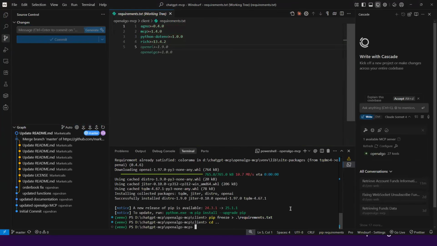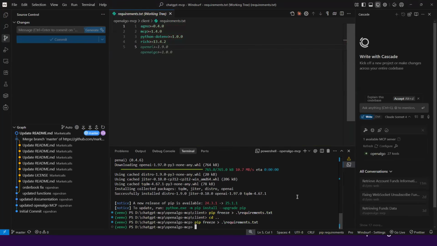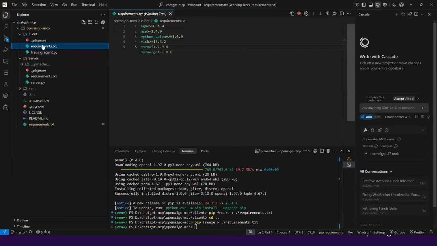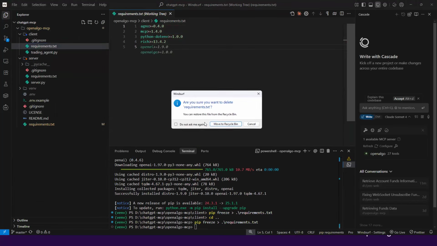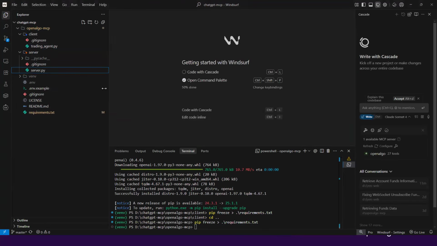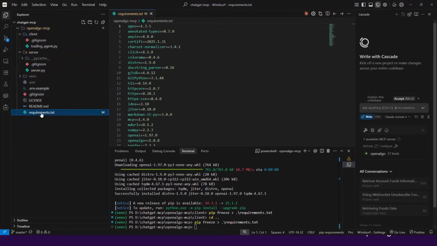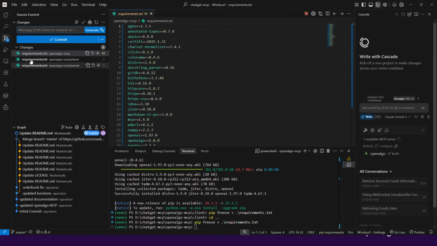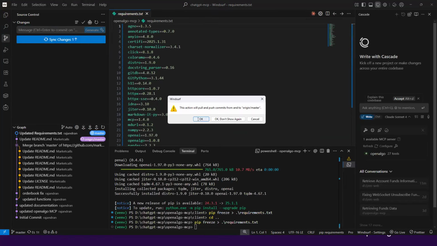So this requirements file is what I need to add to, because a lot of requirements files are there. I better delete the other requirements files. We don't need these, because it leads to confusion. So the requirements file, what I need is from here, right? The other two requirements files, I have deleted. Only the main server one, I'm just maintaining it. I think that should be enough. So say updated requirements.txt, because this one includes OpenAI.